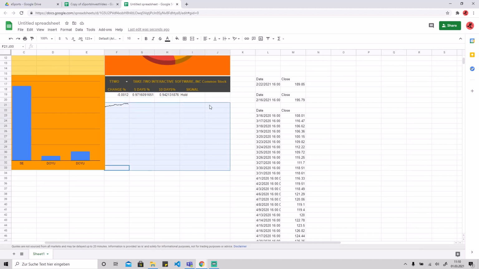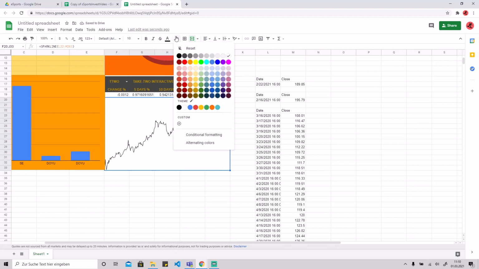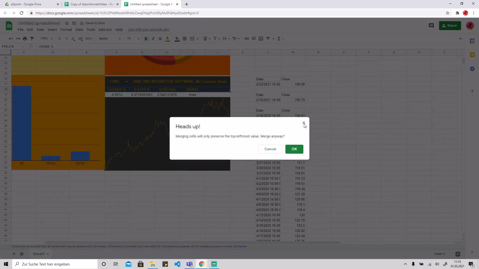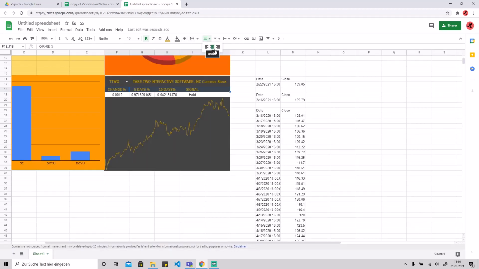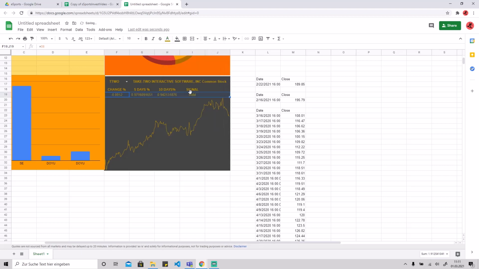Let's customize a little bit. Just put in one line so it is a little bit bigger now, and just give some color. Nice. Let's also centralize this information to have a better overview. It's already there. Really nice.